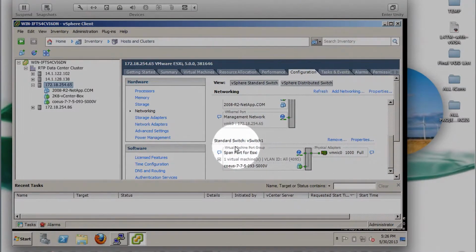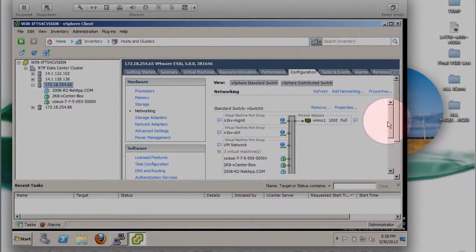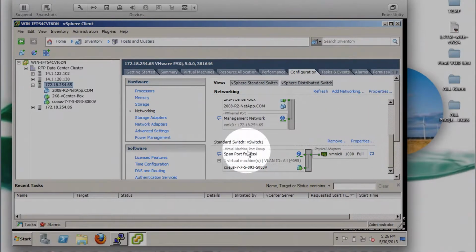This is my second vSwitch. The standard vSwitch for the other VMs that are already running is called standard vSwitch 0. When you create a second vSwitch, it's named automatically standard vSwitch 1.